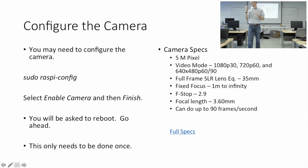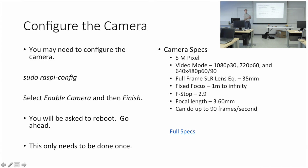Go down about 4 options, and there should be an enable camera. Select it. It's going to ask you if you want to enable the camera. Just keyboard over to where it says enable. Hit enter. Go down to finish, and you're going to want to reboot. One thing about this, you may use the camera for a lot of things, but you only need to do this once. That is, you tell this computer that the camera is connected only one time.